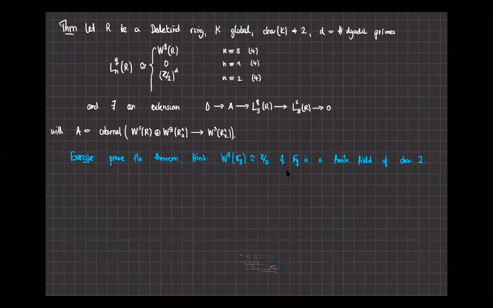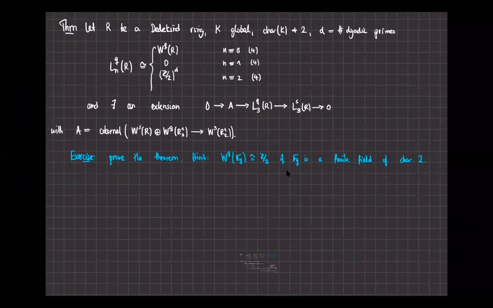So what I want to say is that we've explained what this is. This is a Picard group mod 2. And so up to an extension, we've also calculated all quadratic L groups in terms of quadratic Witt groups, the number of dyadic primes, the Picard group of your ring, and the behavior of the symmetric and quadratic Witt theory of R and its 2-completion. So it's essentially all classical Witt groups and Picard groups that appear, up to this extension that you have to solve.